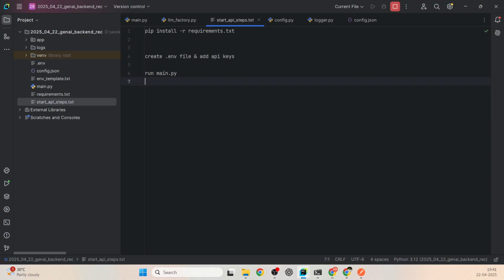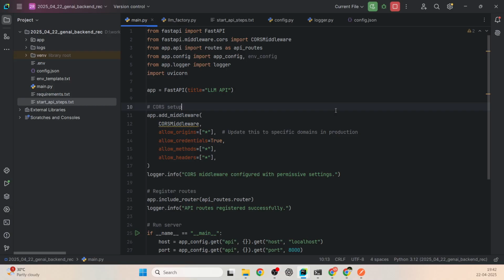Again, as I said, you don't have to understand each and every line of the code for now, but make sure that everything is running on your machine. Tell me in the comments if you are facing any issues, and we can figure out what's going wrong and fix that. But for now, clone this repository and have this running. Maybe you can watch this video a couple of times and fast forward it, but just try to get a good understanding of this code, and later maybe in the next video we would work on similar boilerplate code for the front end, and then we can start with the projects which we are going to build on top of this.